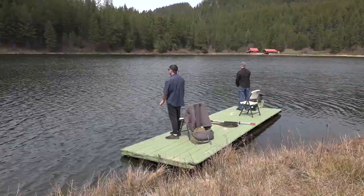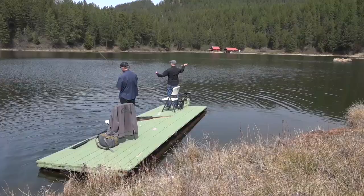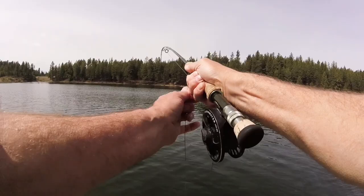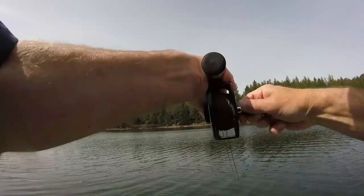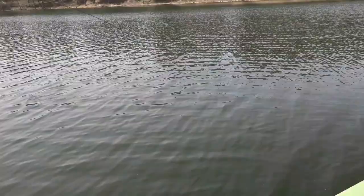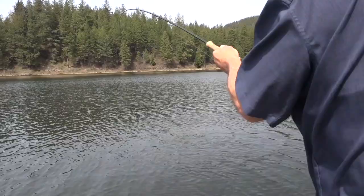What Steve and I are doing is just casting out — there's a nice drop off right here and we're hoping these fish are cruising right along this drop off. Oh yeah — good heavens, it's huge! Must have followed it right up to the boat. This thing is another four or five pound slab. So awesome — must have just followed it right up to the boat. I didn't even think I had it, I just saw it and lifted up. It just went on a huge run!